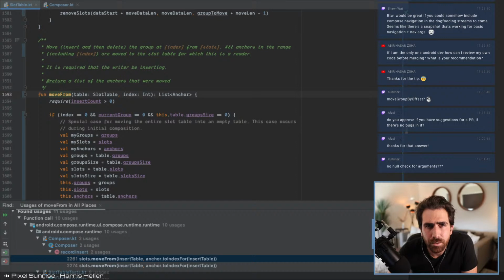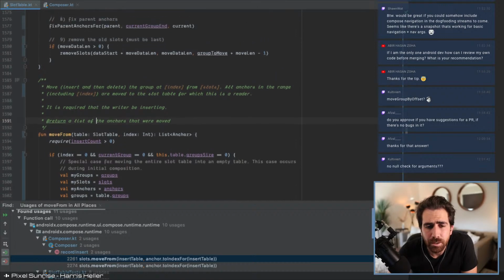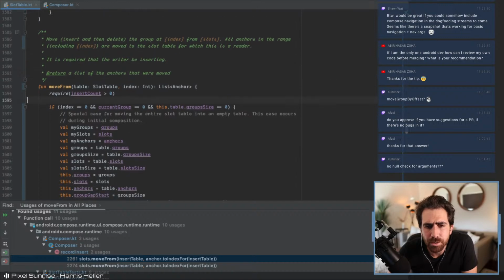Oh, interesting. I didn't know that we did it this way. Cultivert says no null check for arguments. Which arguments were you thinking? Kotlin has somewhat strict nullability built into its type system, so we can expect that this will not be null. And actually the Kotlin compiler will insert null checks in here, but the type system should prevent that from ever being a thing anyway.